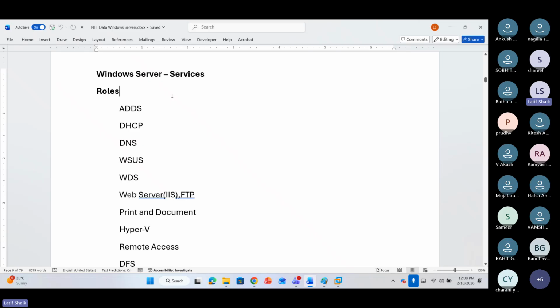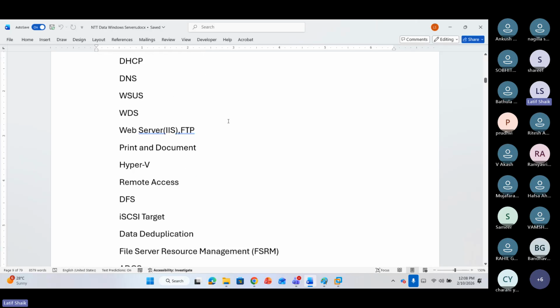In general, what are the servers we are using right now, like 2012, 2019, 2016, 2022, 2025? What are the common features or roles that are there? Okay. ADDS, Active Directory Domain Services, DHCP, DNS, WSUS, WDS, Web Server, that is IIS, FTP, Print and Document Services, Hyper-V, Remote Access.